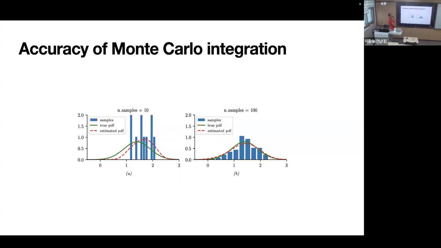So the biggest issue that we have is the number of samples that we have to wait. Let us assume that the green is the true PDF that we would like to discover, and that we are able to draw samples from it. The only thing we have are the blue bars, and we would like somehow to estimate the shape of the green line.